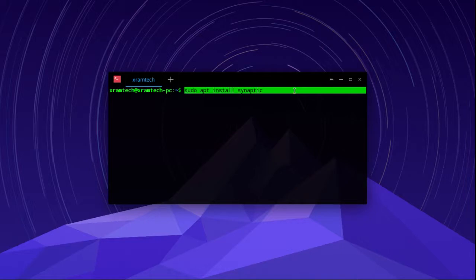The other one I downloaded was Simple Screen Recorder. It was shown in the Deepin store, but I was getting absolutely nowhere with the download, so I decided to do it from the terminal, and that worked, but very slowly. And that was sudo apt install simple screen recorder, one word.